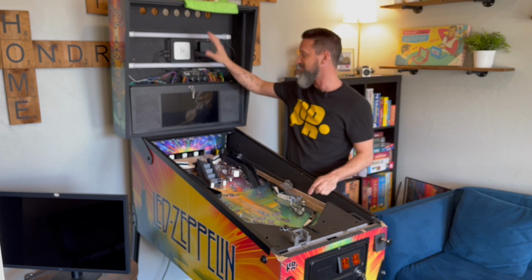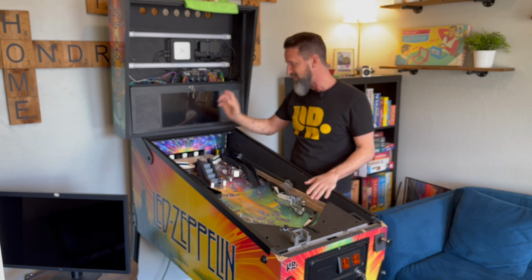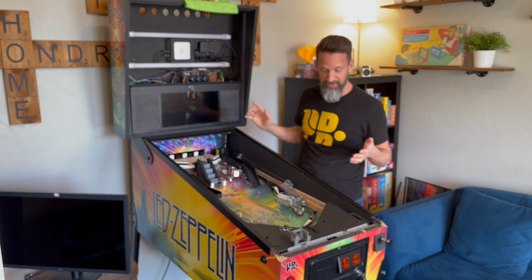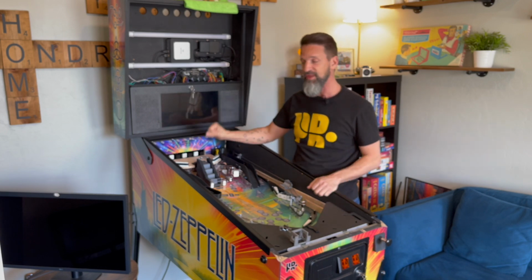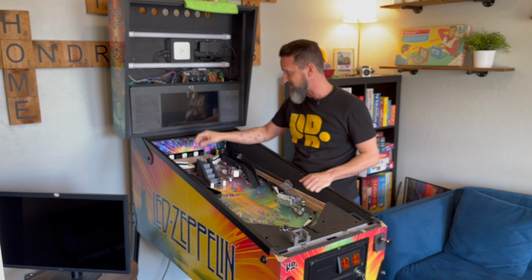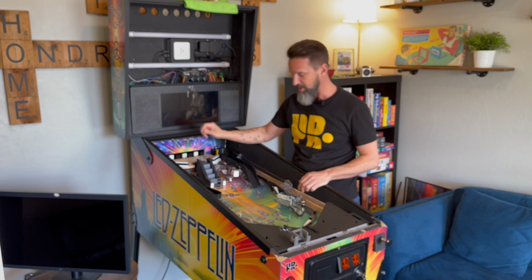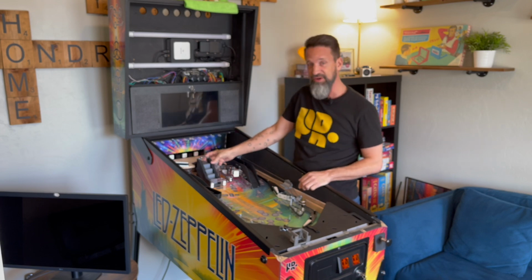Computer system's up, lighting's in, this rail has changed. I'm really loving the play. And then it came down to, okay, what else do I need to really feel confident about letting people come and play my machine? Because last time we did it, it was not great. Things were constantly crashing and going up and down. So it really came down to the staircase.